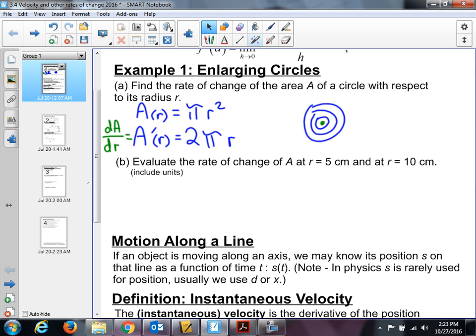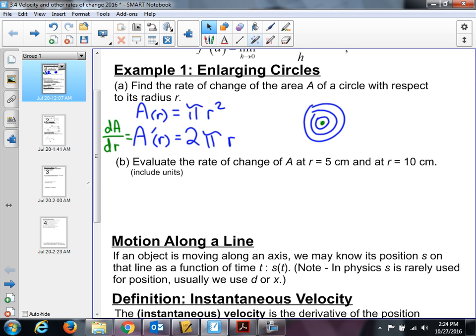Hey, do you recognize that formula, by the way? Hey, that's that little onion skin. That's how it's growing, though, right? The area, okay, as the radius grows bigger, you're just growing that little onion skin of circumference. That's how much is added to the area. Okay, that gives you that rate.